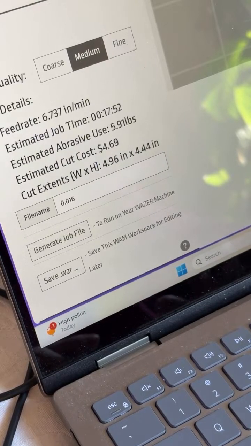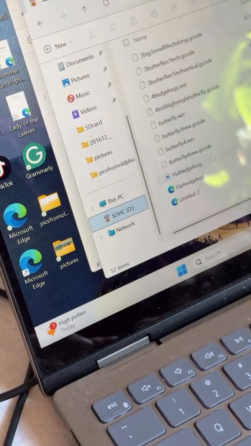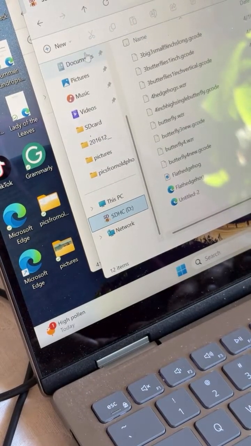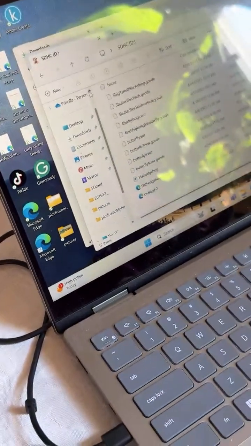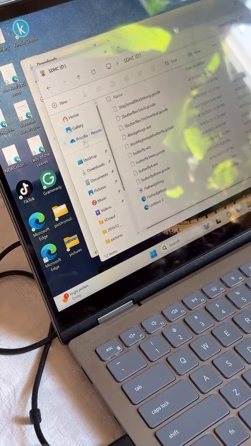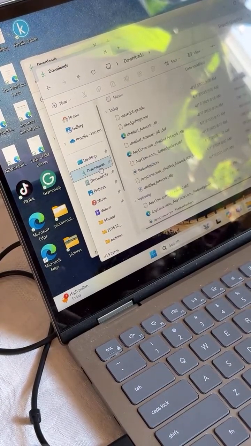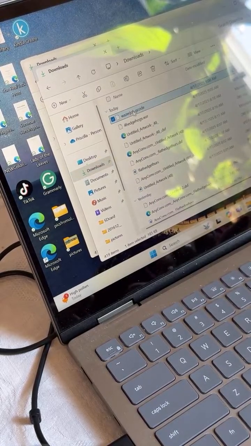Let's do it again. And guess how we learn? We learn from making mistakes. Yeah. Guess who makes a lot of mistakes? Me. Okay, so now it is a G code. Let's go up here. You have to save it as G code. You have to repeat with me. You gotta save it as a G code. Here it is as a, wait, as a G code. Oh my gosh.